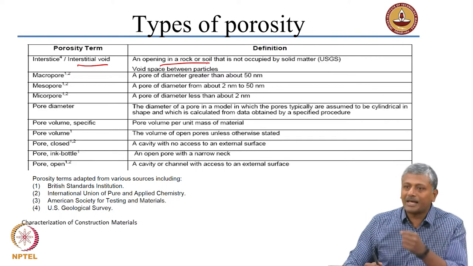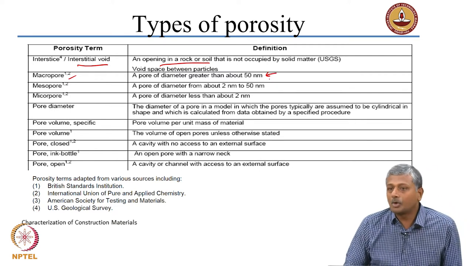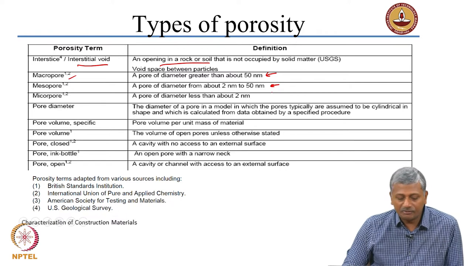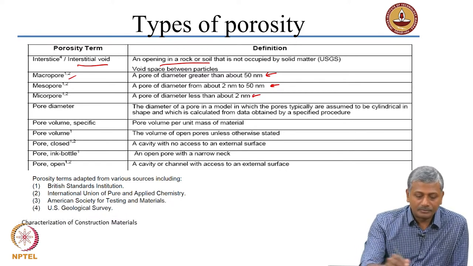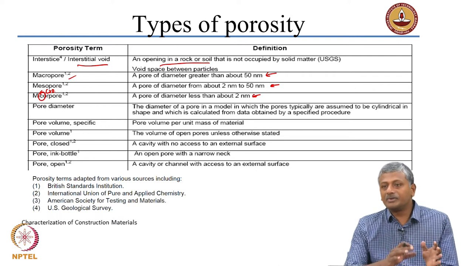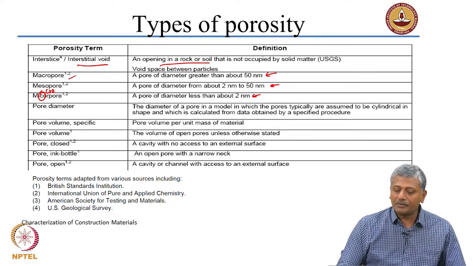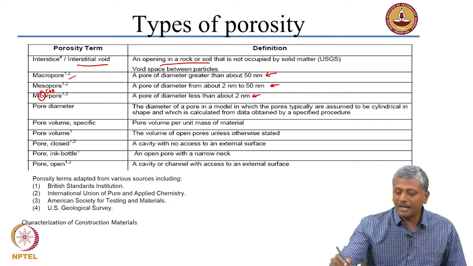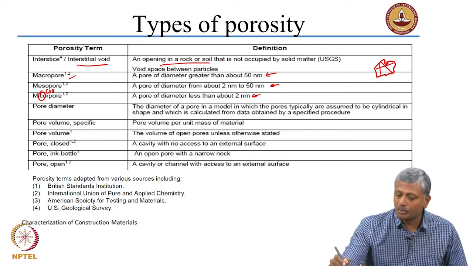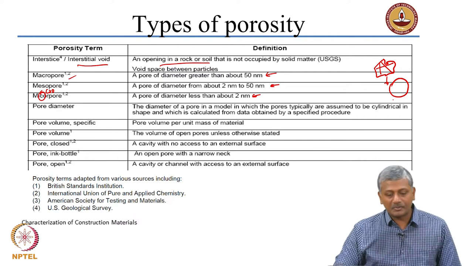Pores based on the size of their openings can be characterized as macropore, where the diameter is greater than 50 nanometers; mesopore, which is between 2 and 50 nanometers; and micropore, which is a pore diameter less than 2 nanometers. The pore diameter is defined in a model where pores are assumed to be cylindrical. For irregular-shaped pores, you convert to an equivalent diameter — the diameter of an equivalent circle that represents the pore.